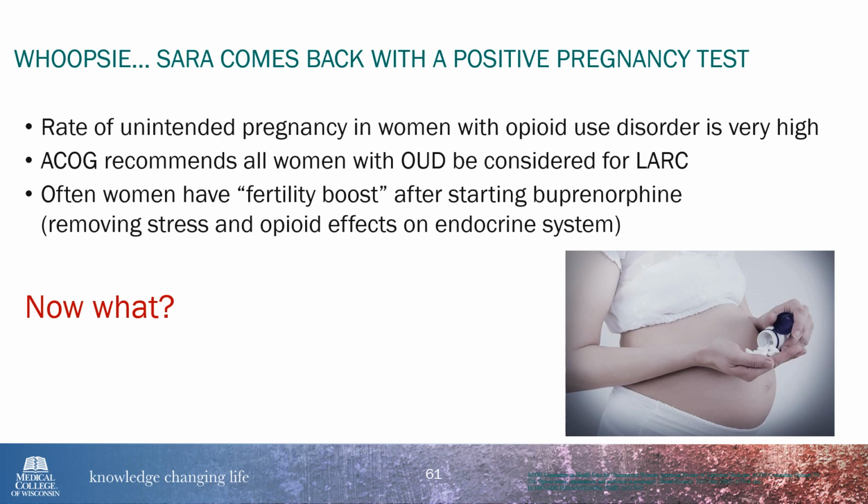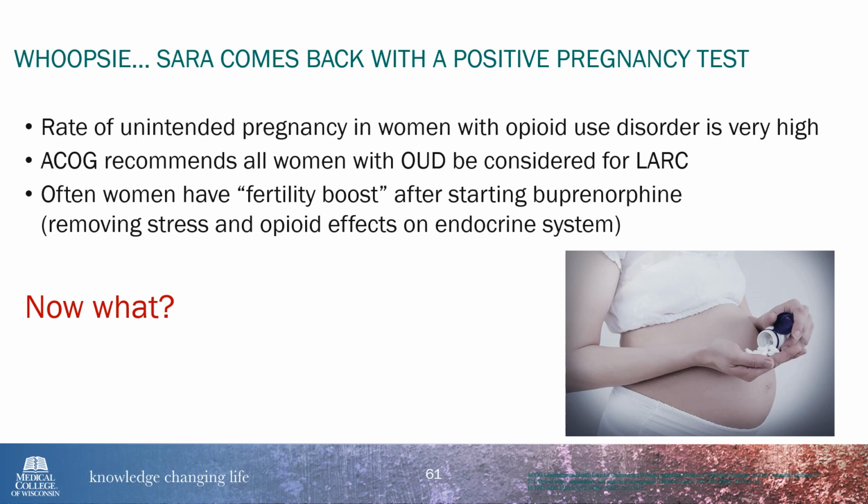It's also important to counsel people that when they start buprenorphine, it's likely they're going to get a fertility bump. The chronic stress of regular heroin use and the anti-androgen effects can suppress fertility. So people maybe have been sexually active for years and they've not gotten pregnant, and they'll think that they're infertile. But once their life starts to really stabilize and they start sleeping and eating and taking the buprenorphine regularly, those stressful effects on the endocrine system kind of go away, and people experience this fertility burst.